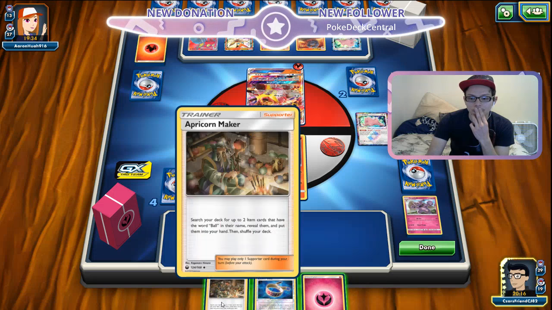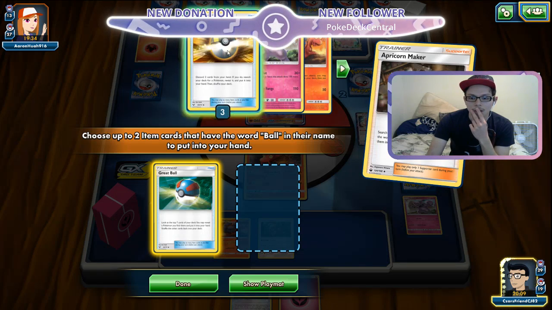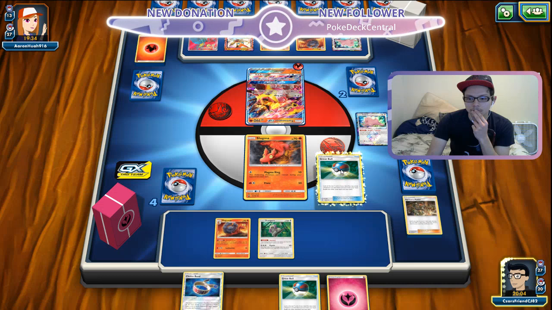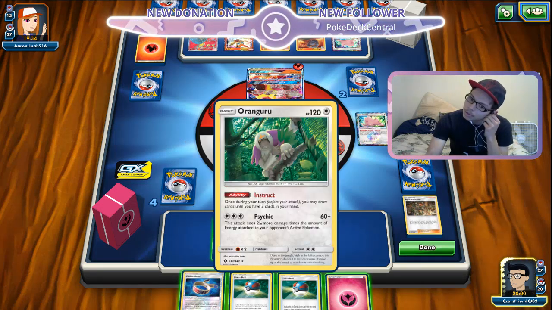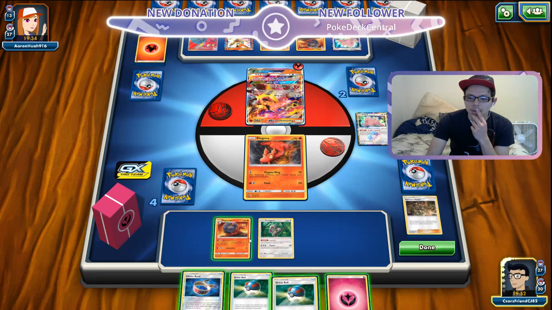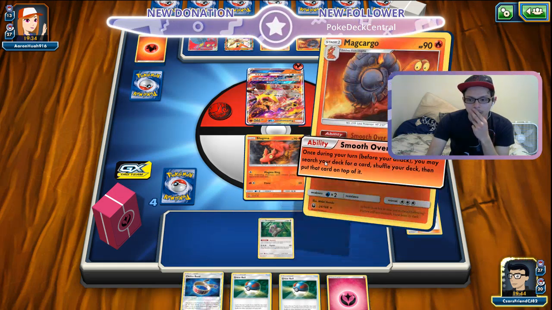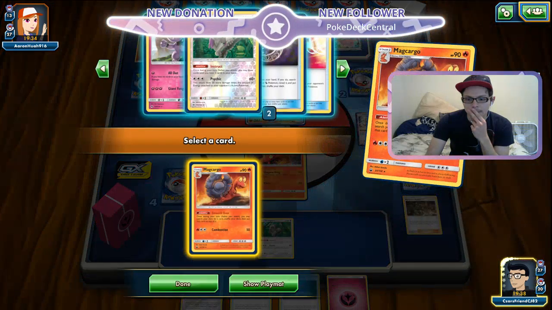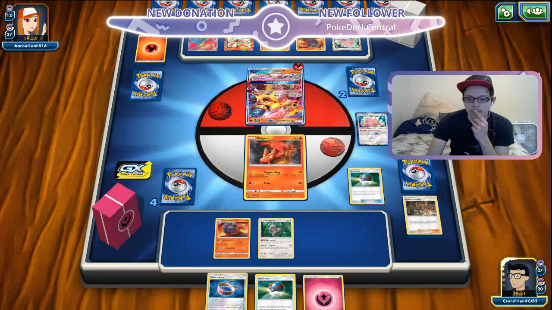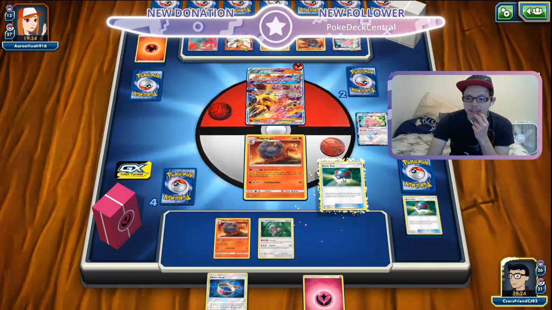There's an Apricorn Maker, but I'm not really sure what that does for me. I can maybe grab myself two Great Balls, hopefully that I don't fail one. Do I Smoothover this turn to guarantee myself one? I wouldn't even know. I think I'll Smoothover for my Metagross. That way I can guarantee it. Then I'll Smoothover for something else, but I really don't know what though. And then get something stuck in the active. I'm not really sure.